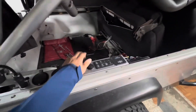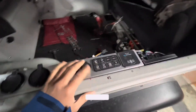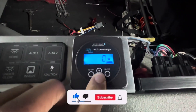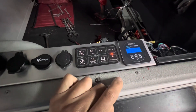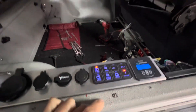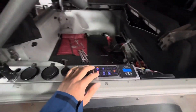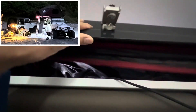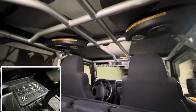Here we are, solidly mounted and it is solid — all systems are go. 12.8 volts right now, pads working, got my driver's side floods, passenger side floods which are actually up on the tent flap — can't really see those until I open the tent. Got dome lights that triggers the dome lights from the RCR412 up front.